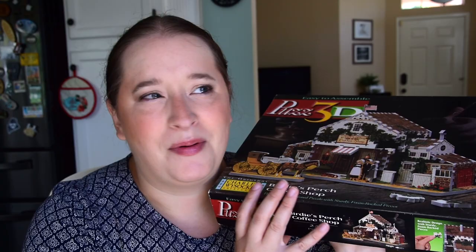Anyways, it is a really cute coffee shop — it's by Charlie Wisakis — and I'm just going to dive right into this. Since this has already been done before, I did peek inside to make sure I had all the pieces, and I noticed it doesn't have any of the red dot sections anymore. So I'm just going to use the back of the box to create the different walls and then put it together.